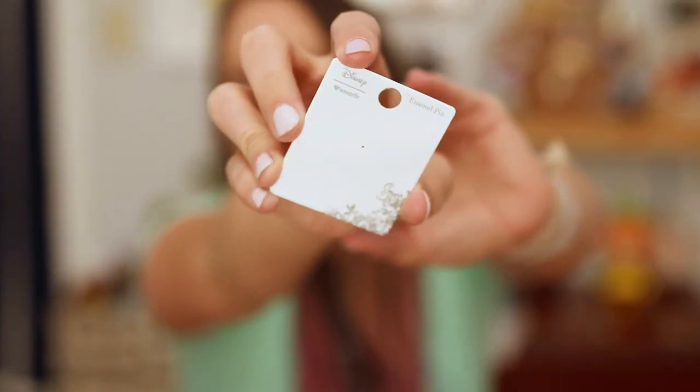You can kind of see the gold on that backer card. They make pins and sell them at Box Lunch and Hot Topic, to name a couple. I think they sell other places, but there are some third-party places that sell pins that are official Disney pins, and you can still trade them in the parks. I probably wouldn't, honestly, unless you get a really good deal on them, but usually they're like 10 bucks, so I wouldn't trade those.